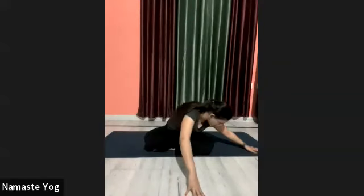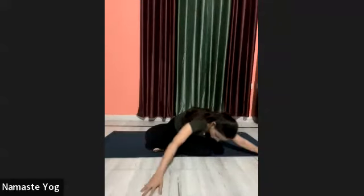Slowly walk your palms towards left side. Again, stretch and hold. 1, 2, 3, 4, 5, 6, 7, 8, 9, and 10. Slowly come back to center. With inhalation, arms up, everyone, and release your arms.